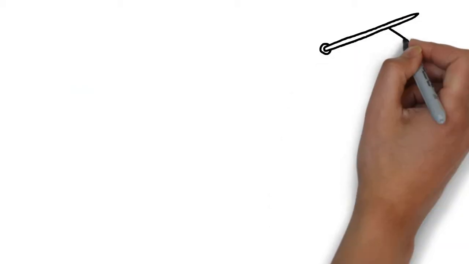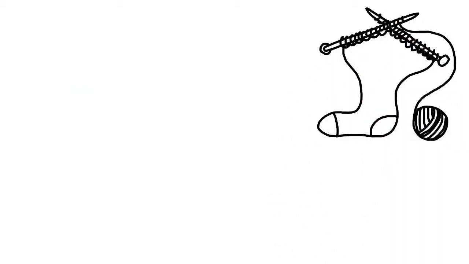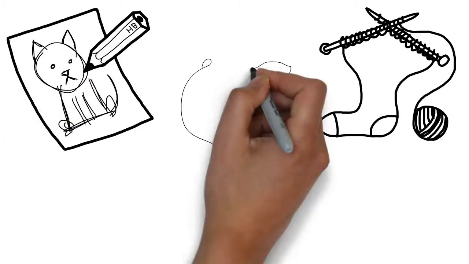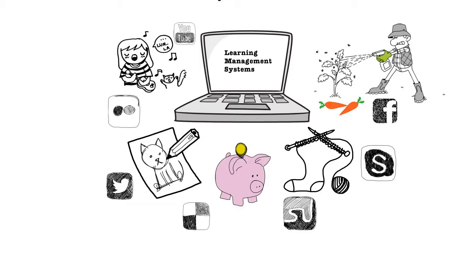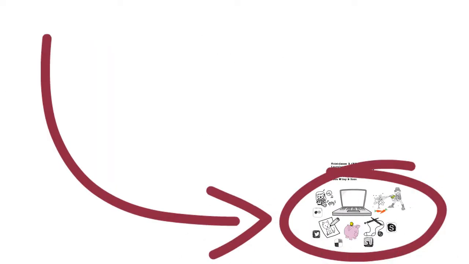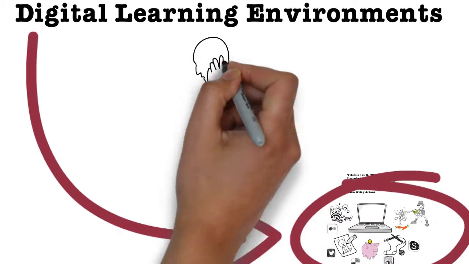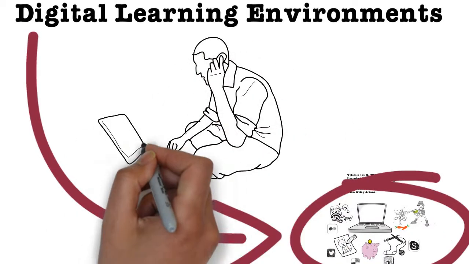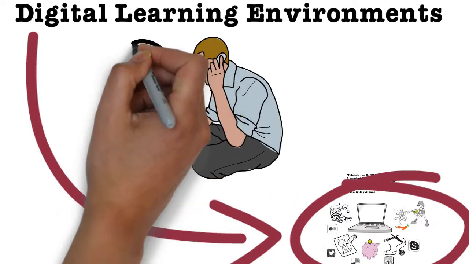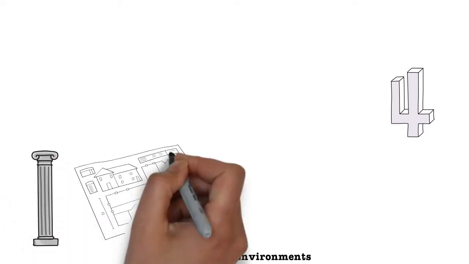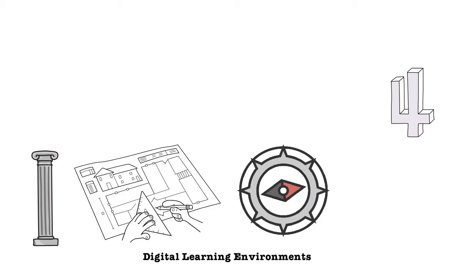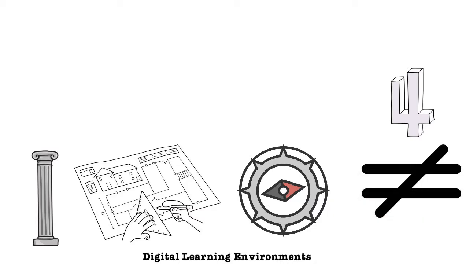And they join a vast array of specialist communities that help them improve their skills, from knitting to drawing to managing their finances. All these technologies, resources, and platforms that people use to learn online is what I call digital learning environments. These systems are central to online and blended learning. What are some important issues that researchers and designers need to know about digital learning environments? There are 4 foundational elements that designers need to consider: organizational structures, design, guidance, and the technology's lack of neutrality.